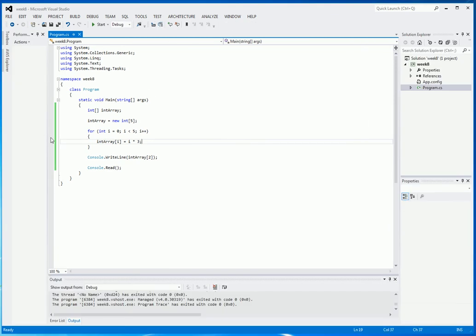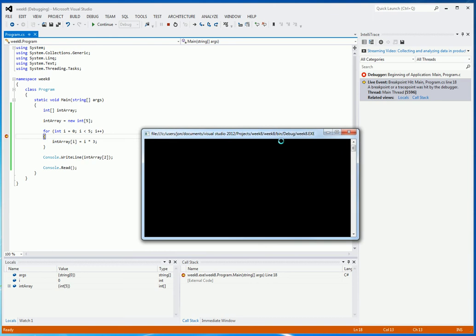Let me go ahead and set a debug point in here. We haven't gone over this yet in class, and we actually have a session coming up where we're going to be talking all about debugging and using some of the tools inside Visual Studio for helping you figure out where problems are in your code. But if you just click on any little spot over in this gray bar next to your code, it's going to put what's called a breakpoint in. What that breakpoint does is stop the code from executing when it hits that breakpoint, and it's going to show you where it is in Visual Studio. So let's go ahead and debug that.